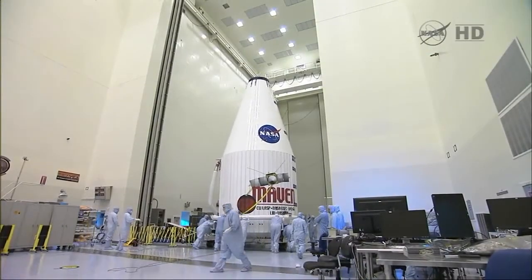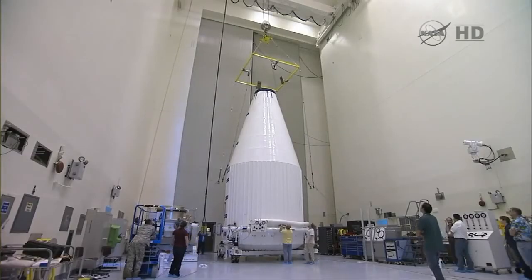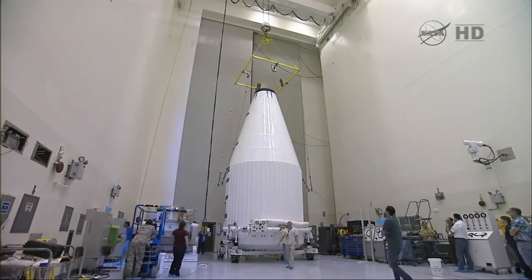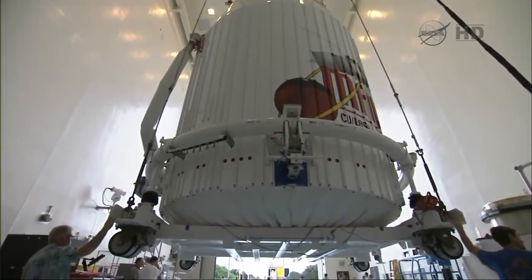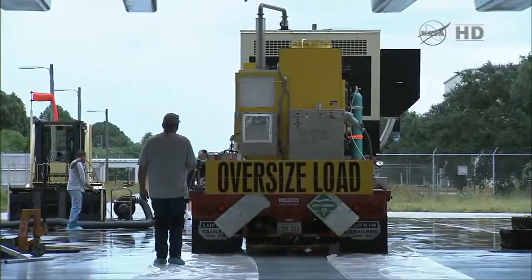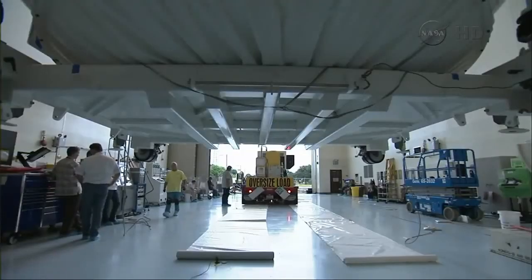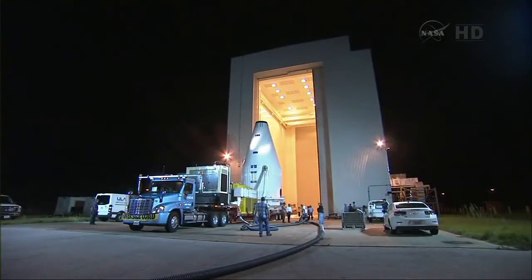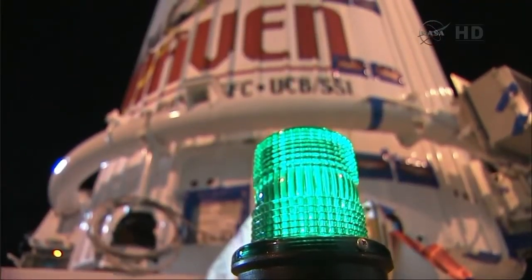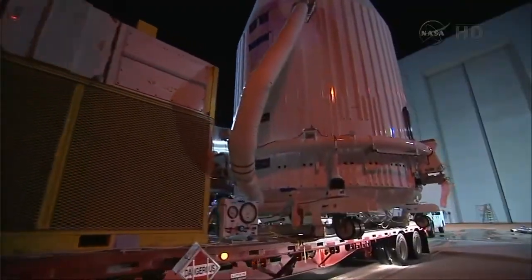This encapsulated spacecraft is being rolled into the airlock for getting ready for transport on the transportation container, and then arrival for a movement out to the vertical integration facility. It actually happened early on August 8th for MAVEN. So this is backing the trailer into the PHSF airlock so that the MAVEN could be stacked on board. Here you see MAVEN encapsulated fairing stacked on top of the truck and ready to go out to the vertical integration facility on the morning of August 8th.